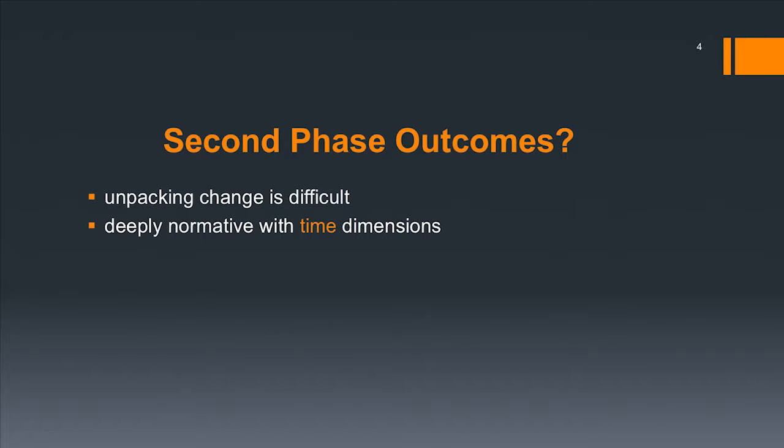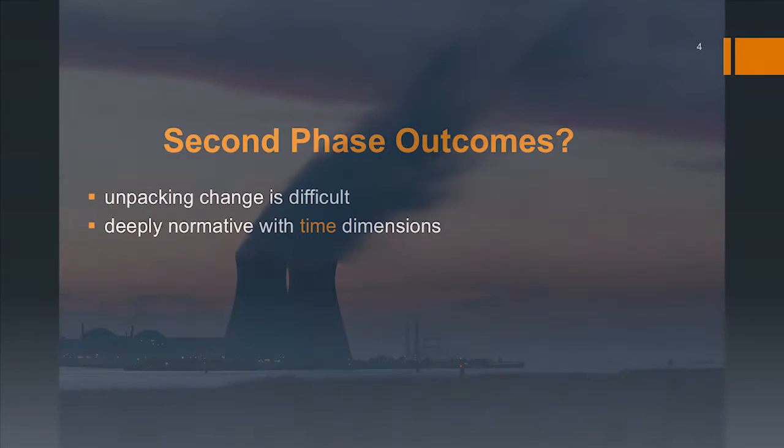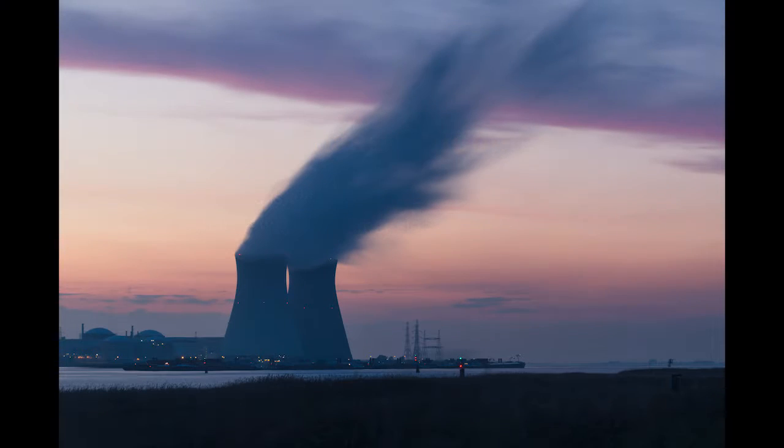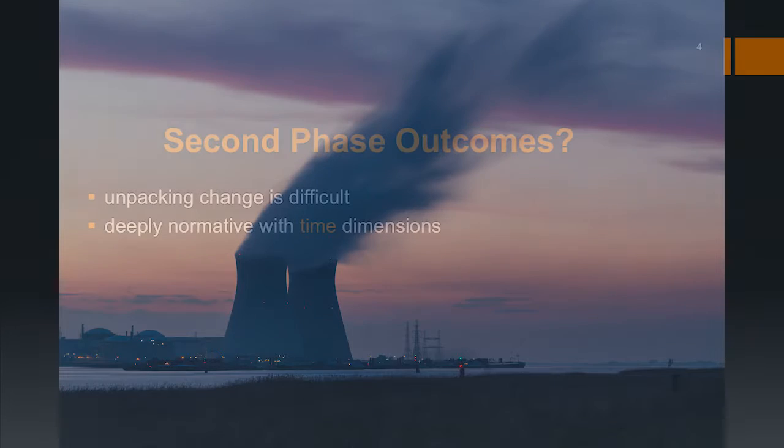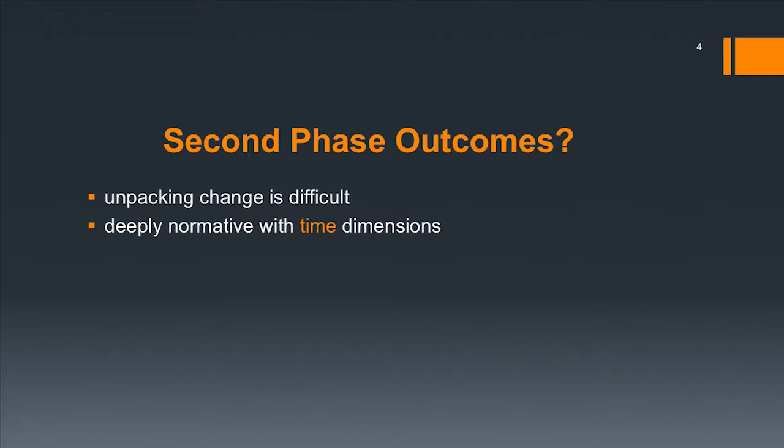It is deeply normative and has time dimensions, and there are ideological components to that. So some people would think it's transformative change to move to more nuclear energy. But if you're against nuclear energy, on the surface, of course, it looks very clean, but if you ignore the waste dimension to it, which I don't quite understand how, as intelligent beings, we got into that. However, there are also interesting time dimensions, which relate to the sense of urgency that you attach to the issue.